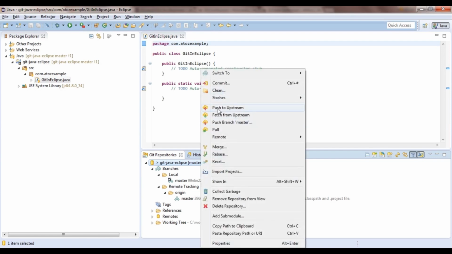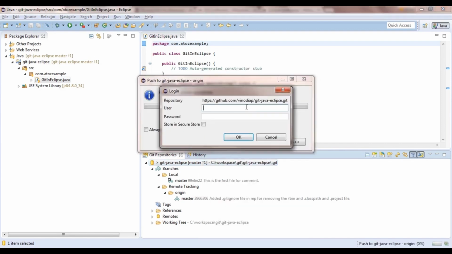Then what you have to do is just click on that up arrow. If you want to download or fetch from upstream remote to local, then you have to do it this way. If you want to push to the master, you need to go to your master. If you want to pull it, we have to do it with the help of a pull. So we have to choose push to upstream, which means nothing but the remote. Again, while pushing to remote, it will ask for user ID and password again.